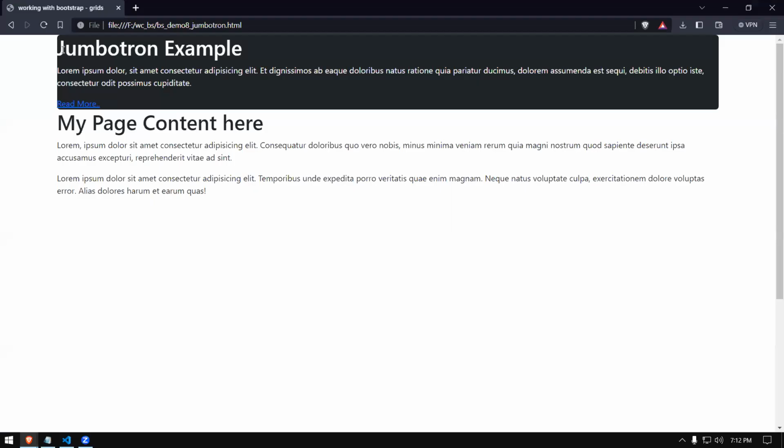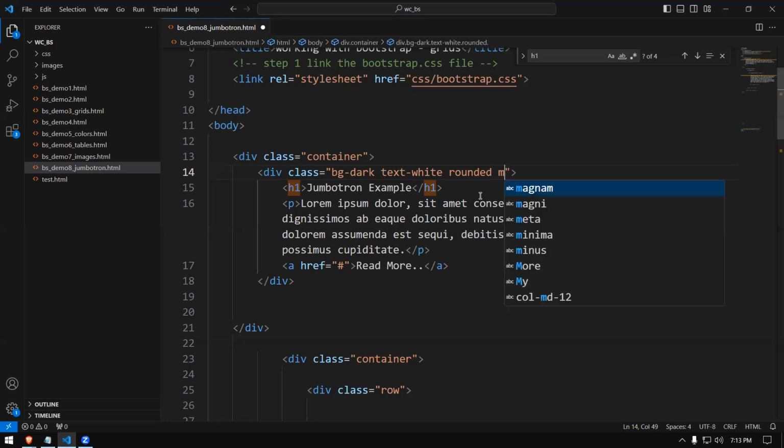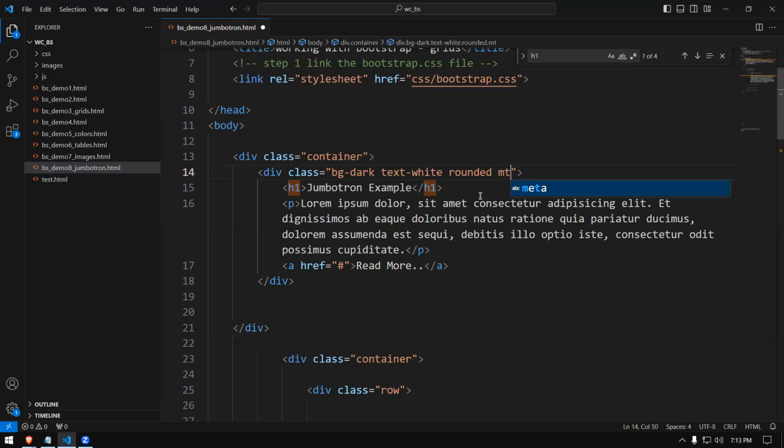And there is not much space here. We have to have plenty of space so it will look really big and really nice. If you want margin, you say m, and you have top, right, bottom, left. So you type mt. mt stands for margin top, and you can give 1, 2, 3, 4, 5.